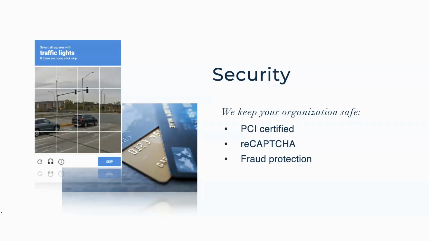Next, we automatically set your page to use reCAPTCHA. This is to tell if your access to your website is human. You probably know it as the test where you match images to grant access. Lastly, we understand that fraud protection is key. In case you're attacked, all of our security settings are set by default to keep you and your organization safe from online attackers.